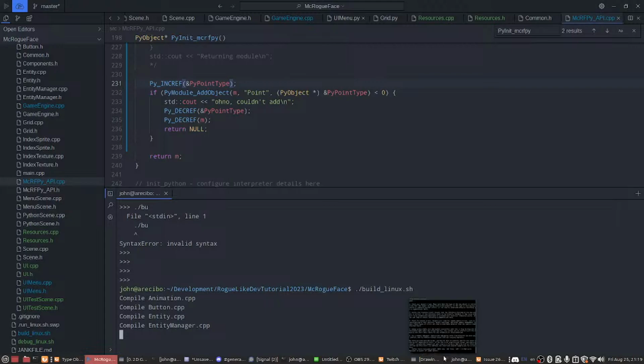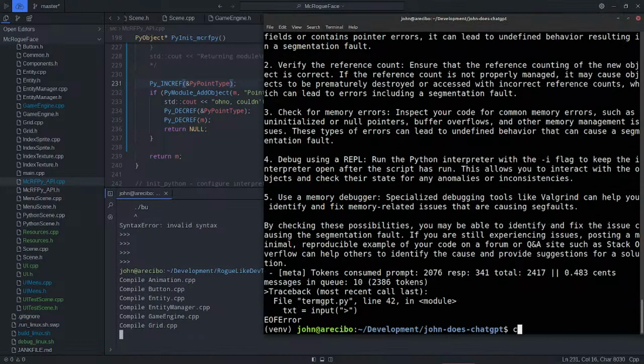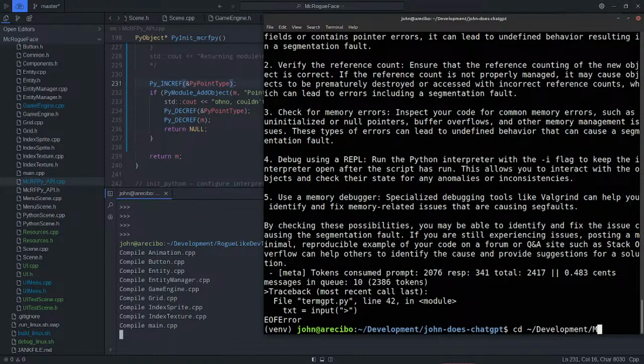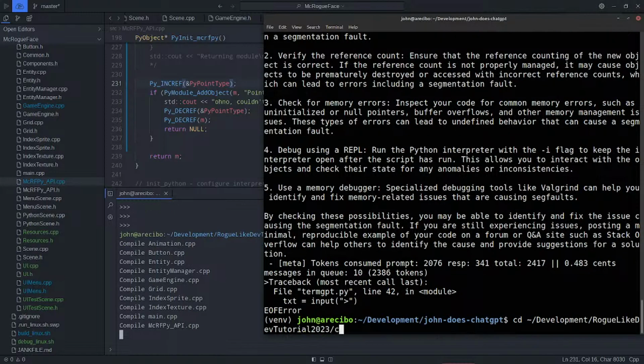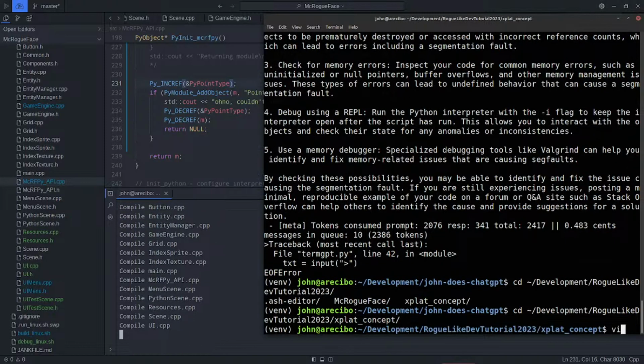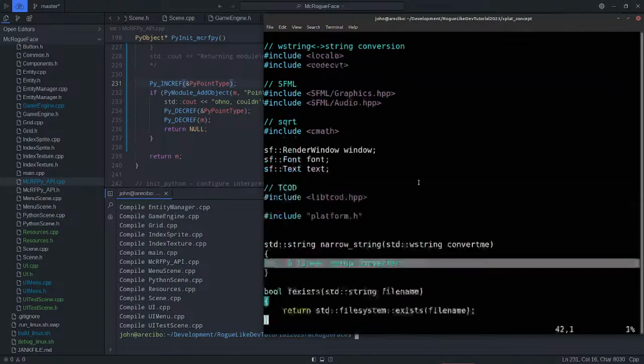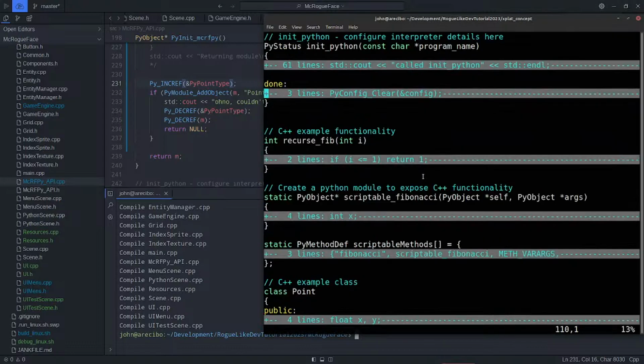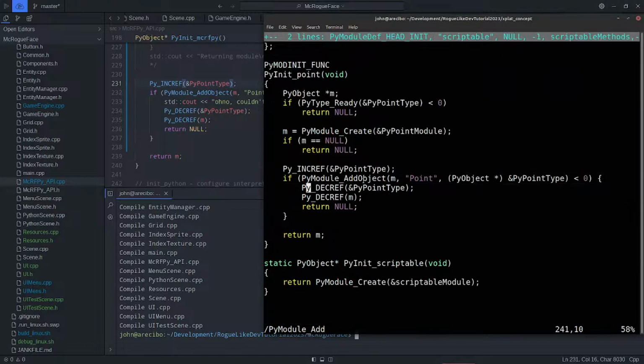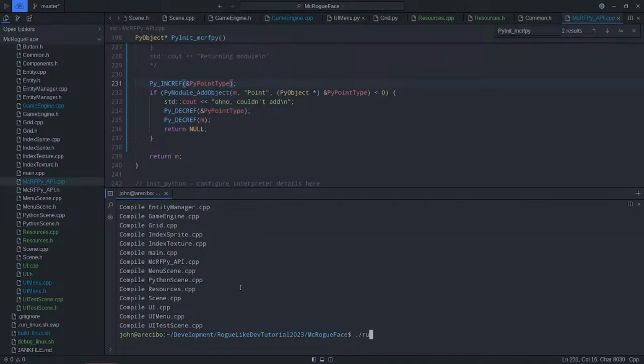And let me also look at cross platform. And let's find PyModule_AddObject. Reference to type, reference to type, reference to type, identical. Okay.